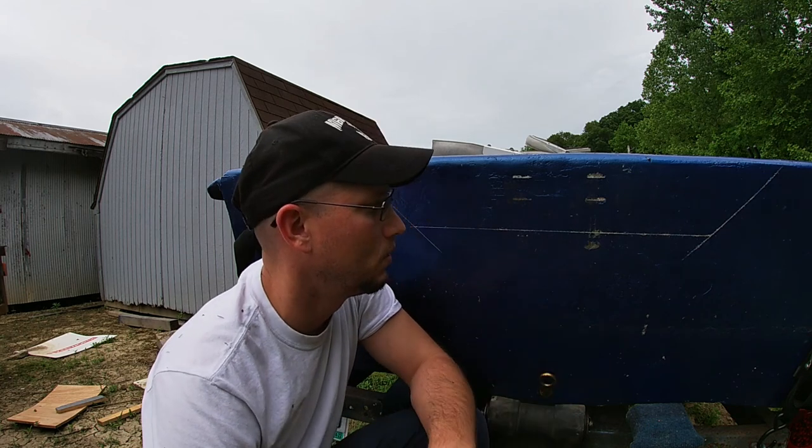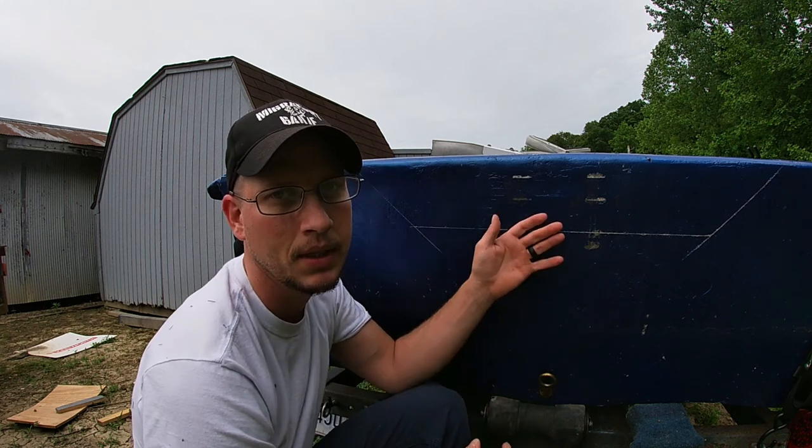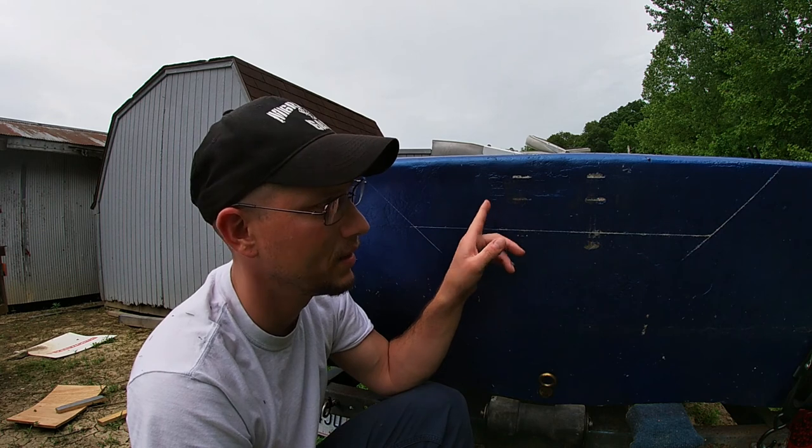So I'm pretty happy with the motor. The motor did great, wasn't jumping out of gear, wasn't acting crazy. It ran perfect. So what I'm gonna do is cut my transom down. This is a 20-inch transom, and the short shaft motor calls for a 15-inch transom. So I'm gonna cut 5 inches out of this.